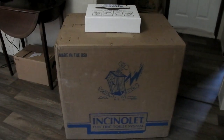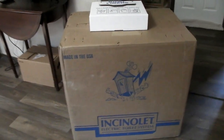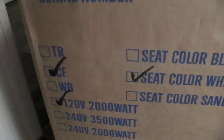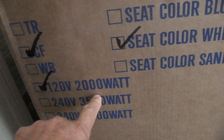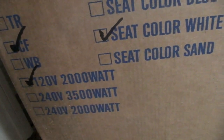So if you're thinking of ordering one of these incinerating toilets, this is what the box will be when you get it. It's probably about 2.5 feet high and maybe 2 feet wide. It comes in a variety of ways. You can get the 120 volt, which has a 2000 watt heater in it, or 240 with two different heaters, 2000 or 3500 watt.